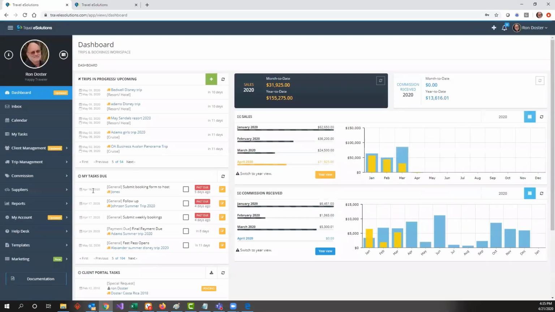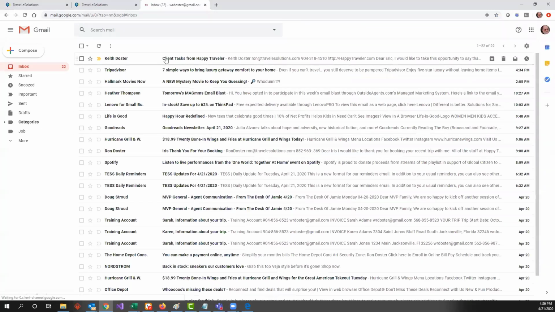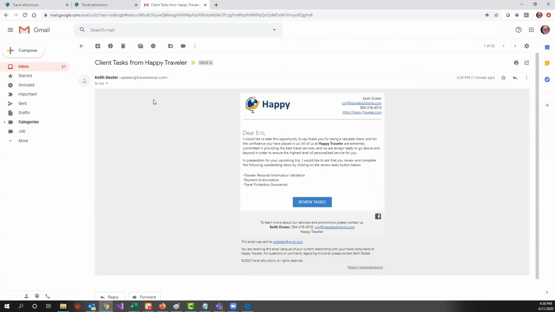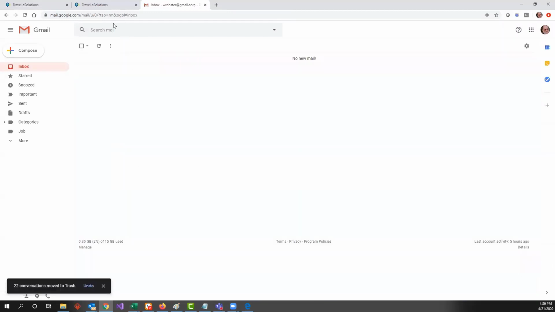So let's take a look at client portal tasks because it seems like we had several questions. And yeah, Paul, in my cases, I use the same email address. I call it my junk mail. If two, the husband and wife, have the same email address, and you send it to both of them, they're going to get several. Okay. And so in this case, it only went to the primary. So we'll take a look at that though. That's something I want to look at because I want to clarify some of this for people.